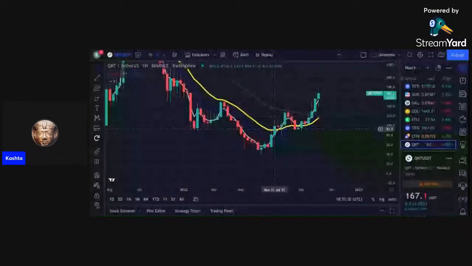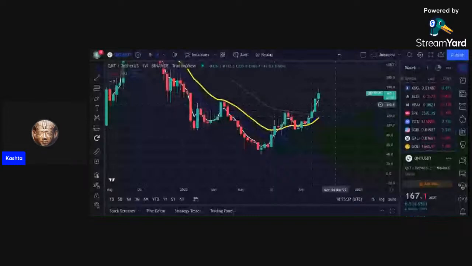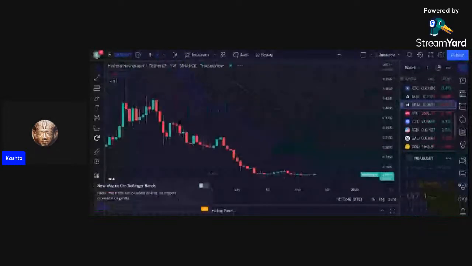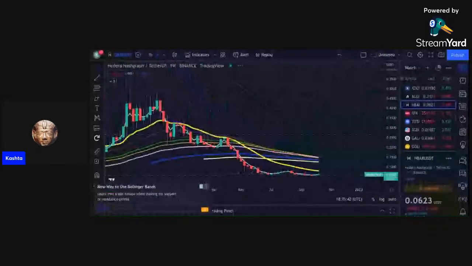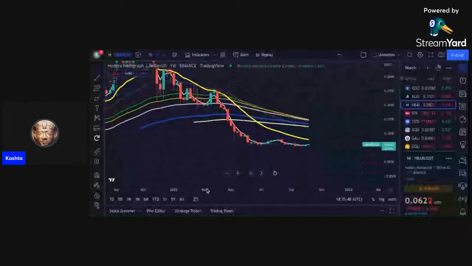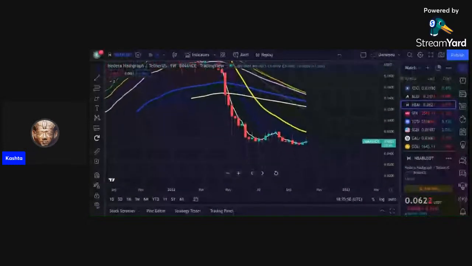You're always looking for these moments, and you can scout these out on any asset. Sometimes I go hunting around to see where I can find that particular pattern setup that I know is the money maker. So I come here using HBAR as an example, and I say, well, it's not quite set up yet. Particularly on a weekly situation, we're just now trying to get above the 11 with a cross, but we're nowhere near crossing all of this. So that one's got a little ways to go.